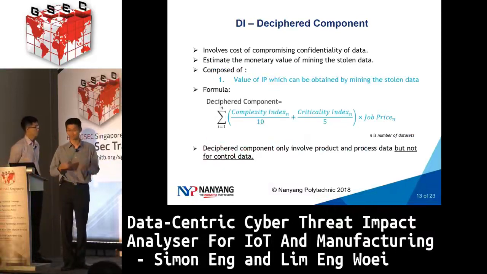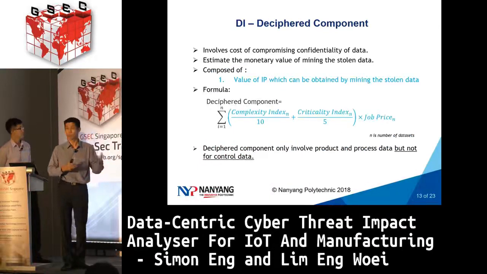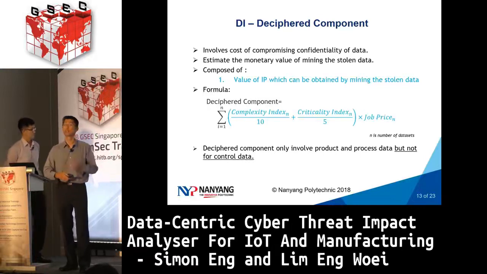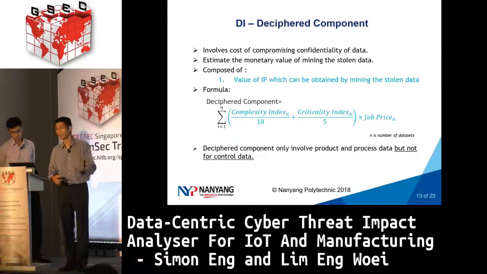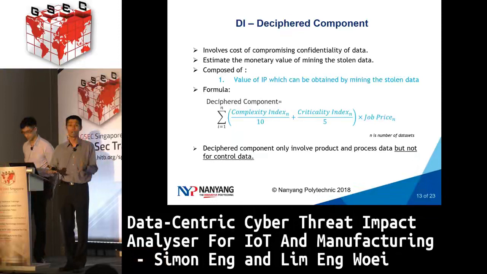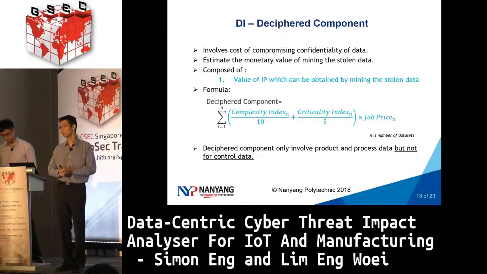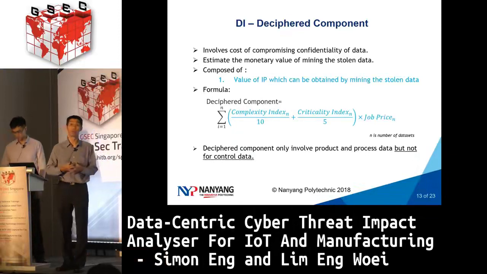Next, we talk about the decipher component. This talks more about the intellectual property loss, or IP, not the internet protocol that we usually talk about, right? So in this part, if I lose my CAD/CAM file, if I lost my design of my latest 3D printed car body, what is the amount of IP I would lose?